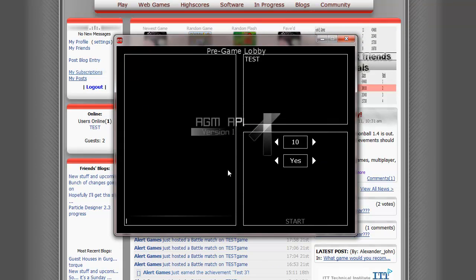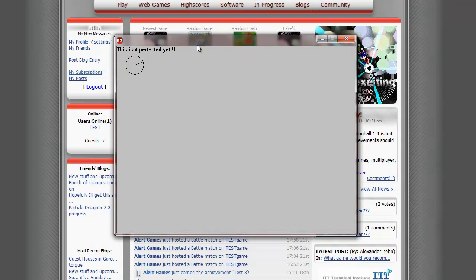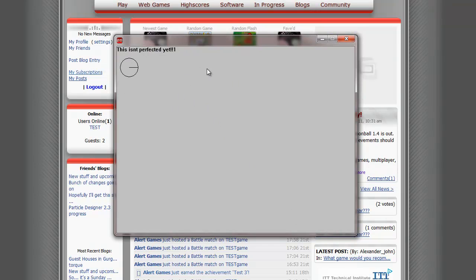Alright, and here's the game lobby. Other people can join in the user box right here. You can chat, and my name is Test, so there it is. Here's a few sample options that are sent to the individual players from the host. And when you are ready, you can click the start game, and this doesn't have many features yet. I plan to improve upon it later, but for now I want to make sure that the API works really well.